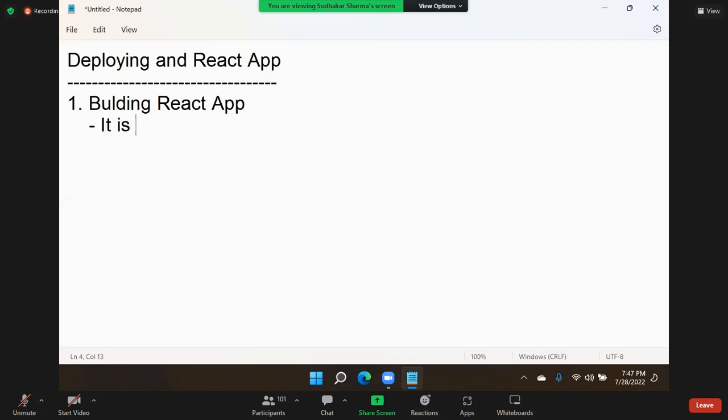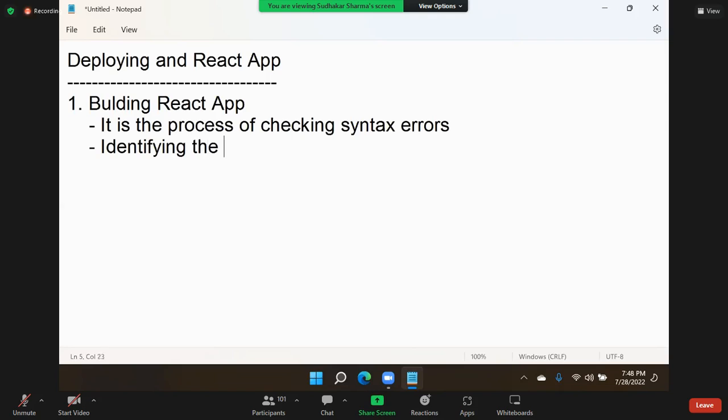It is the process of checking syntax errors, and identifying issues in the application, issues in dependencies.